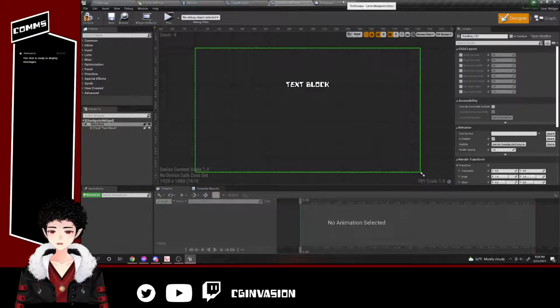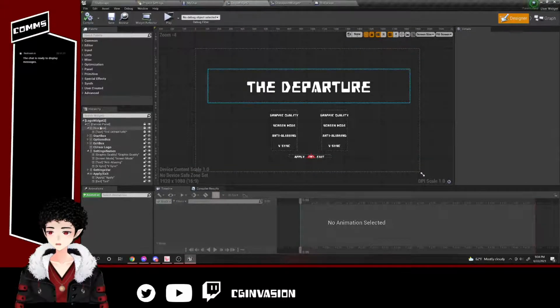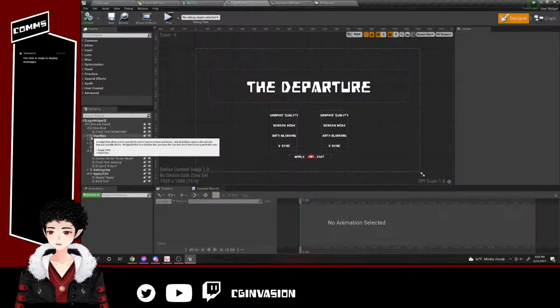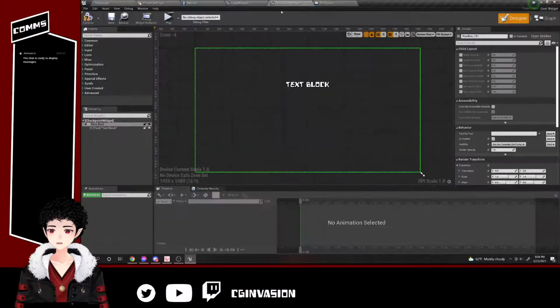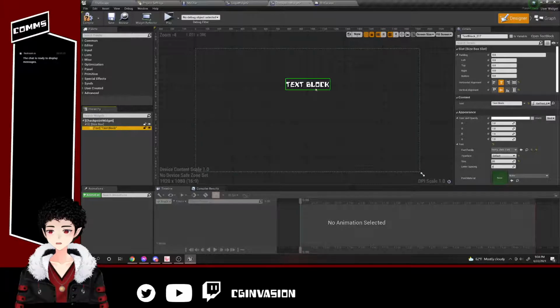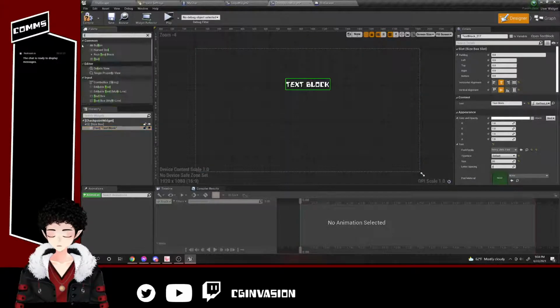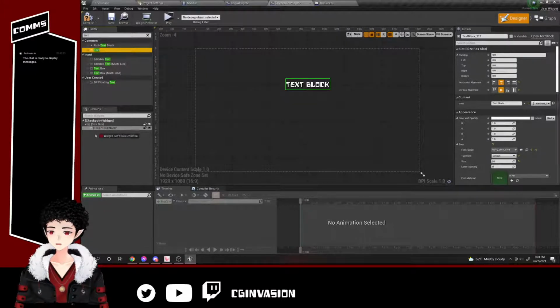What did I do? Hold on. Logo widget. Canvas panel. Yes. No, not exactly. The text box. And I forgot this. I used the size box. I can't do that.